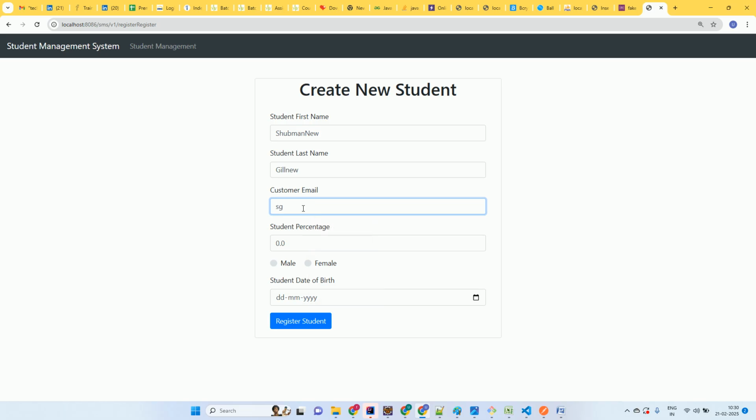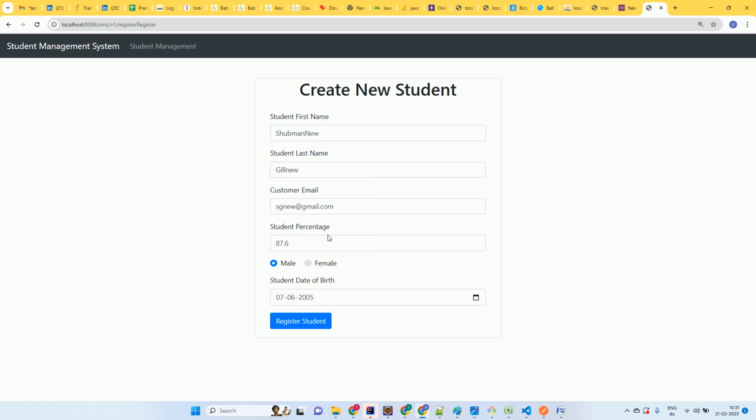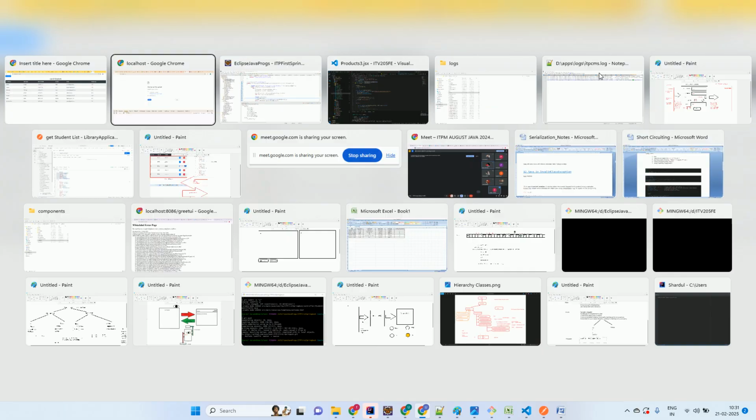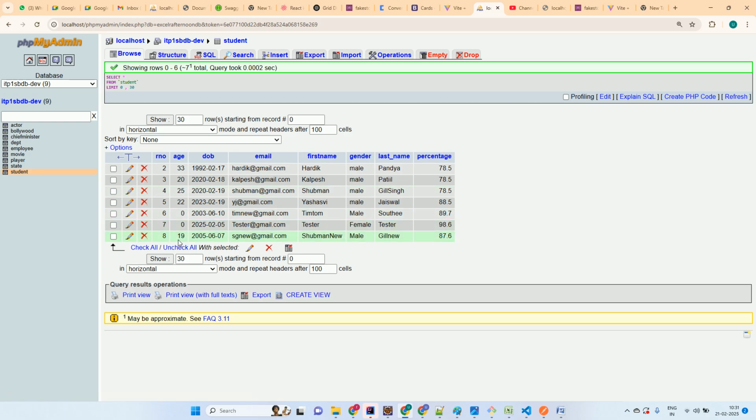So if I scroll back, 2005 June 8 and I register, it registers it. If I go and check his age for Shubman new, it's showing over here 90. Okay, and it's logging that in the logs as well. Reload the logs. Yes, took 23 seconds to add, and it is showing over here. Okay, so try to improvise and check all this.